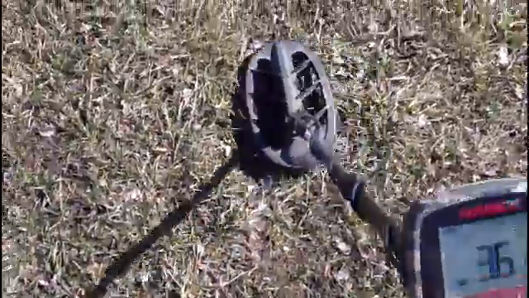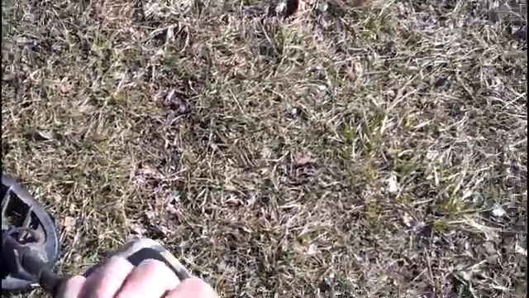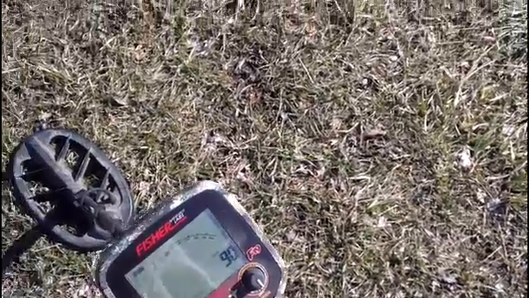So we will try to find a place to ground balance it, turn it about halfway. That don't look too bad, so we will. 58. Turn this up to about 90. And we will investigate anything that comes through in a discrimination pattern. Anything that comes through on the pattern we'll look at. Look how quiet this is, man. There's a lot of iron in here too.